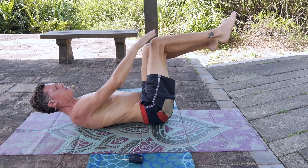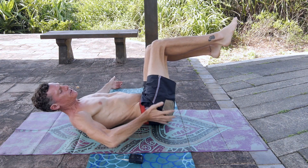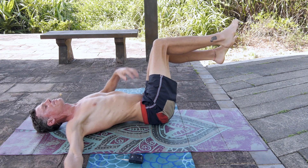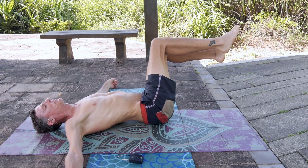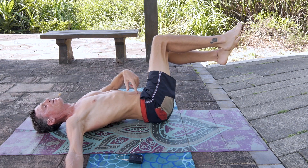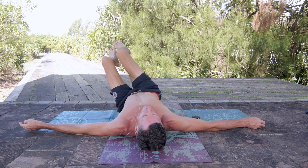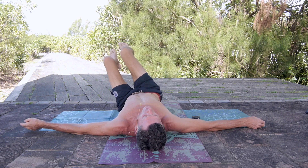Bring these legs up and pretend there's someone standing in front of you with their hand on your right knee. You're going to direct the movement from your right glutes. I'm thinking: how can my glutes and my psoas push this knee up while relaxing the right lower leg? So I'm initiating the movement from my right side — lower back, obliques, all four layers of my abdominal region, my butt — pushing upward and then bringing it back. Let's do a couple more. This can be tiring.